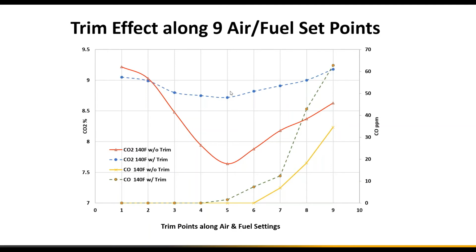This boiler was installed two years ago without the trim function. It would be running around that red curve. With the trim function on, the system will automatically ensure that it's running at the desired levels, ensuring higher CO2 levels and therefore lower O2 levels. So having the trim function enabled gives us this automatic boost in efficiency and increase in performance, because here, with the trim function on, we're running, combustion-wise speaking, at optimized settings, and that's what the O2 trim function ensures.